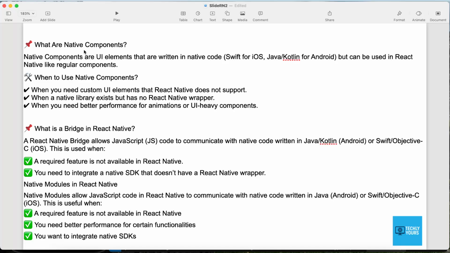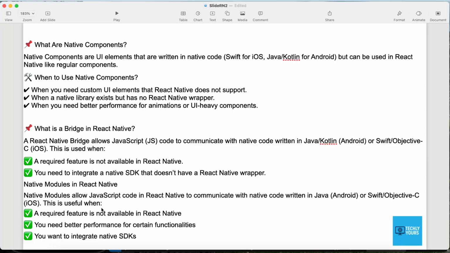Native components are the UI elements, and native modules are some features. Okay, this is the difference, don't get confused between native components and native modules.